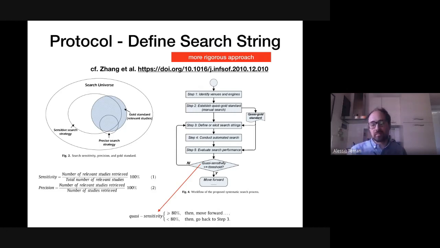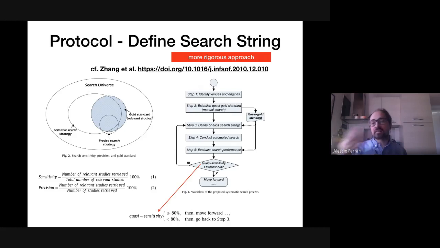Basically, what does it mean? It means that you select a set of papers that represent what is relevant for your search. This can be done by identifying relevant venues, screening them. So you define this gold standard, this so-called quasi-gold standard.